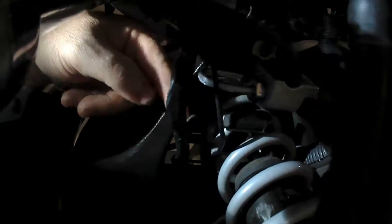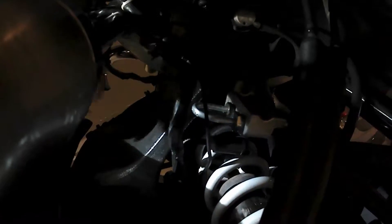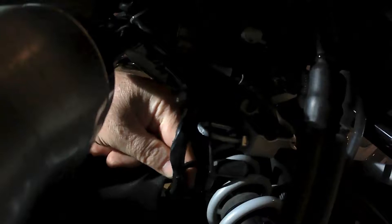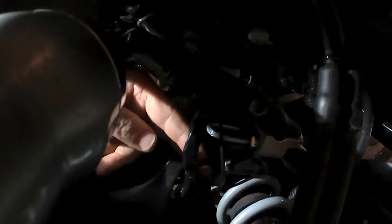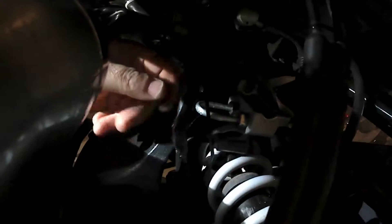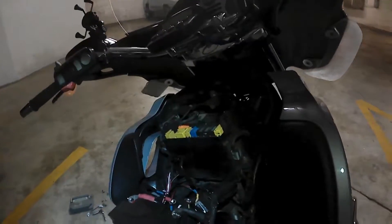This is the only transformation you need to do. You can see here the rest of the short line that came from the ABS — this goes from the hand lever to the ABS unit, and the bottom comes from the front wheel circuit to the calipers. This line here I just put aside; it's rigid enough, but I will fix it here to stay and not to vibrate. I do not need to remove it. The other lines I removed, and as I told you, they can be put back at any time. Basically, this is the only kind of modification that you need to do.